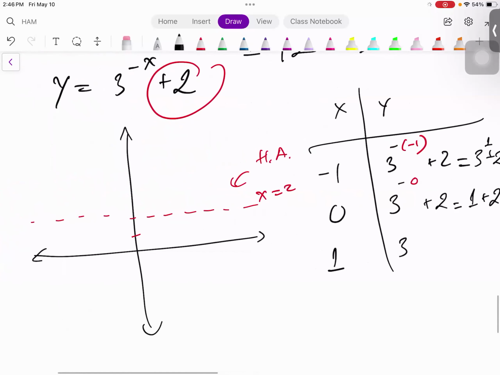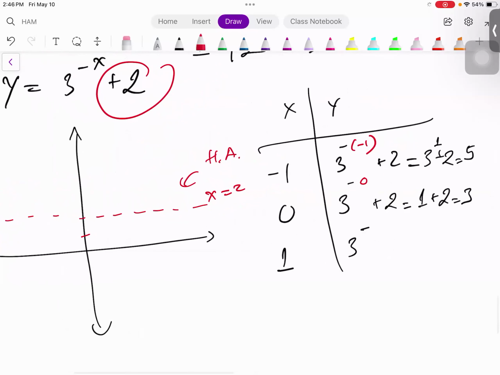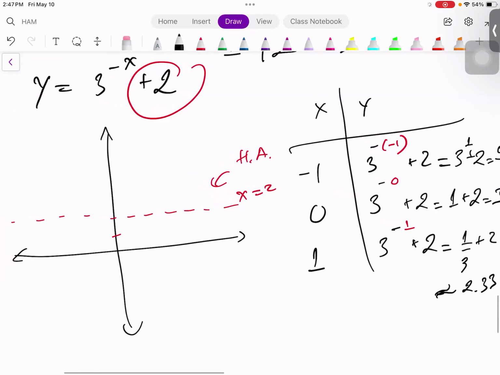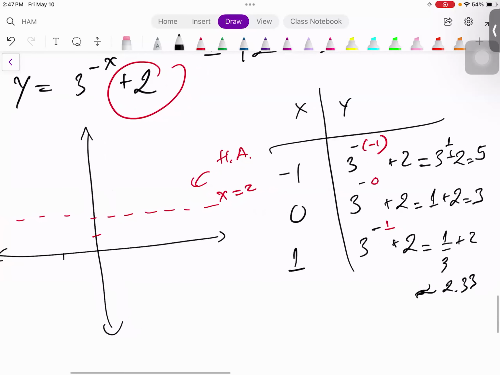Anyway, I'm gonna wipe it out though. Okay. If x equals 1, so you have negative 1 here plus 2. What is 3 to the negative 1? 1/3. It's 0.3233, right? So when you plus 2, in this case you can estimate because you want to put it on the graph. So like 2.3 something. Let's give Emily 1 point. Very good. Negative 1 here, and 5, 2, 3, 4, 5. So right here, 0 and 3, and then 1 and 2. So 2.3. This line is 2, so 2.3 is a little bit above it. Okay, that is the graph.